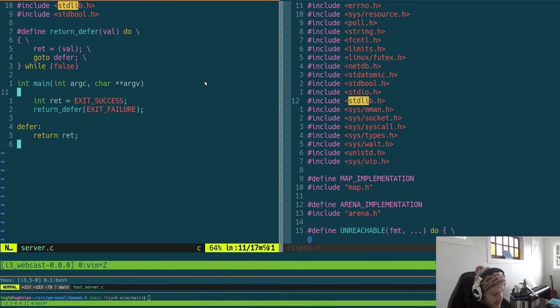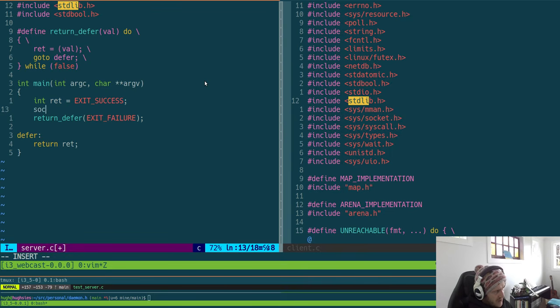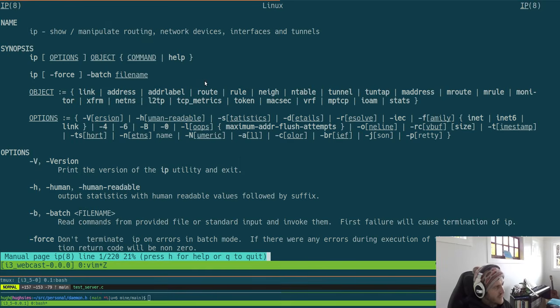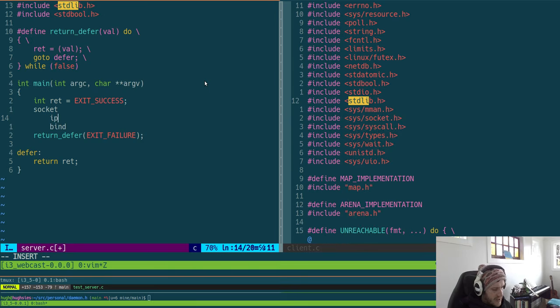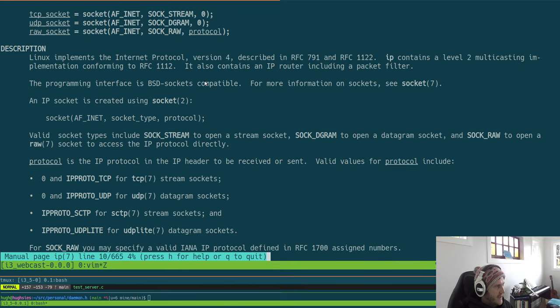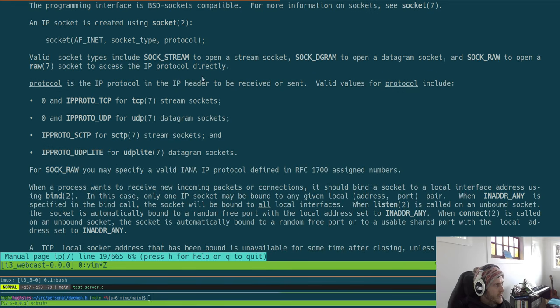Anyhow, what do I want to do with a server? I'll start off with a very basic one and then we'll move from there. So to start with, I want to do a few things, and one of these man pages will tell me, not that one, but that one maybe. So yeah, we basically create a socket. I can recall doing that.